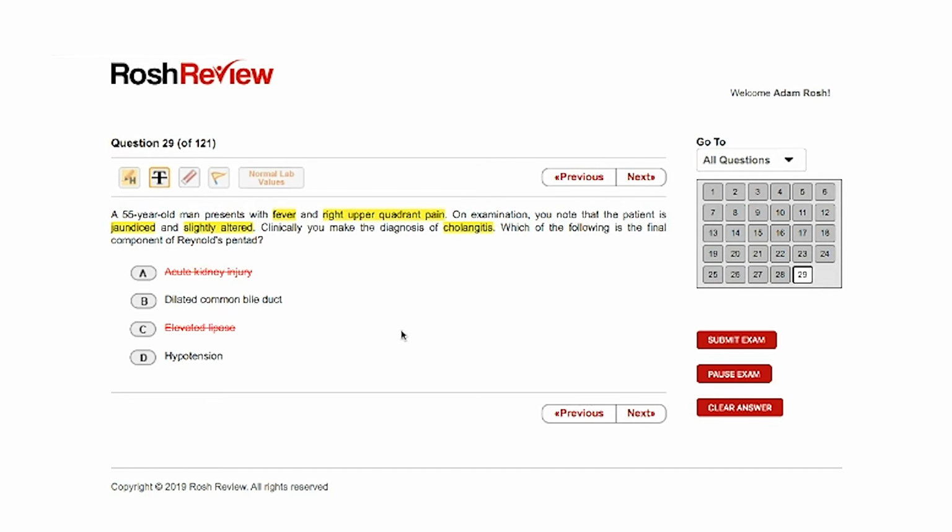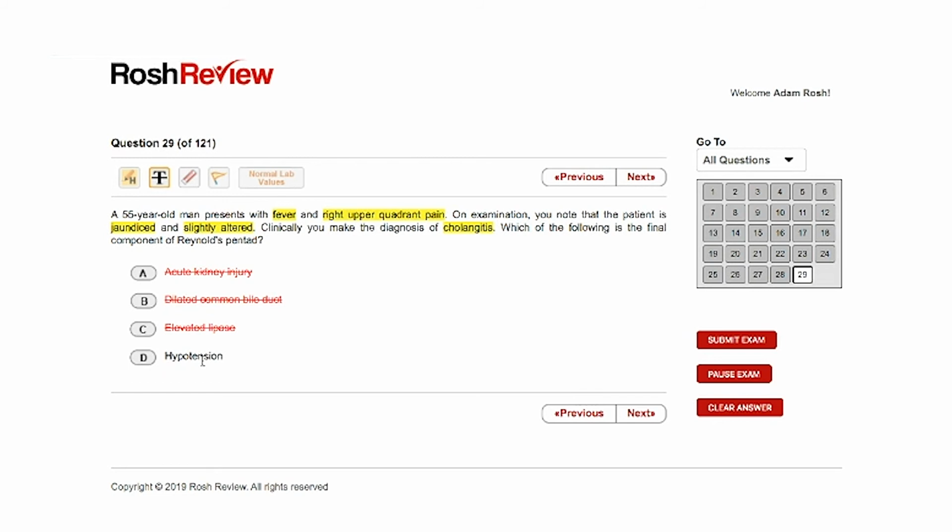So here we have a sick patient with cholangitis. Fever, abdominal pain, and jaundice is Charcot's triad. And then for Reynolds Pentad, you add 2 more components to that. One is confusion or altered mental status, and the other is going to be hypotension, right? Because that is a progression of the disease. Pretty much all cholangitis will have a dilated common bile duct. So if I were taking this on an exam, I would cross off dilated common bile duct, and for the feature of Reynolds Pentad, I would add hypotension to that.